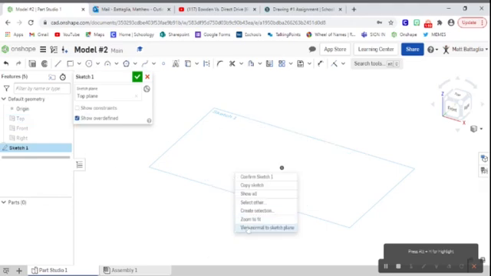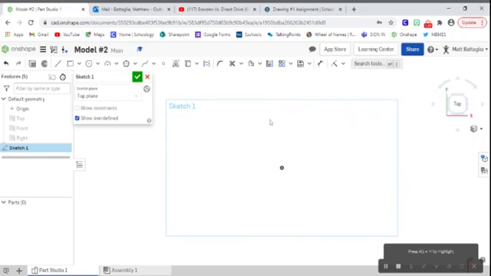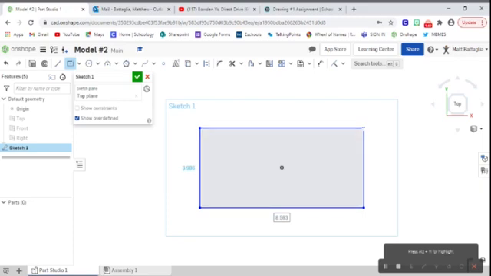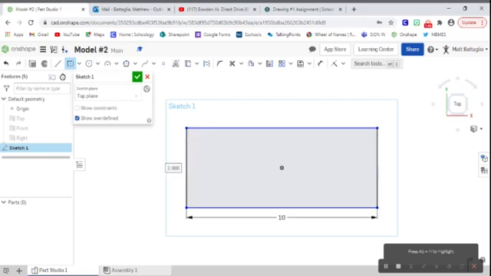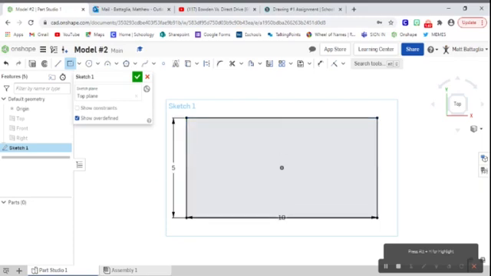My next step is to right click and select view normal to sketch plane. So now you can see I'm looking directly at my sketch number 1. This is perfect for creating our general base. To get started, looking at this drawing, I'm going to use a center point rectangle, and I want to create a rectangle that is 10 inches by 5 inches. And again, I got this from the model itself. It told me all of this.